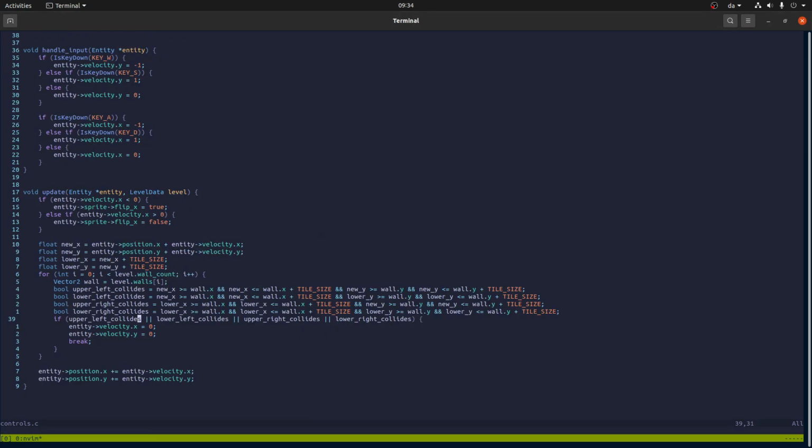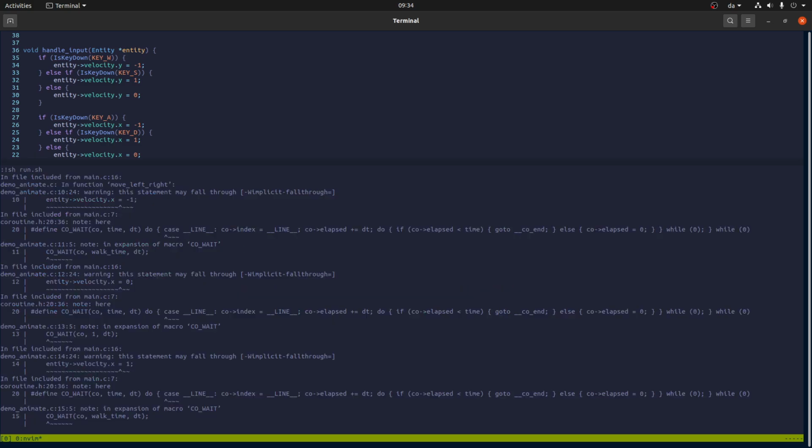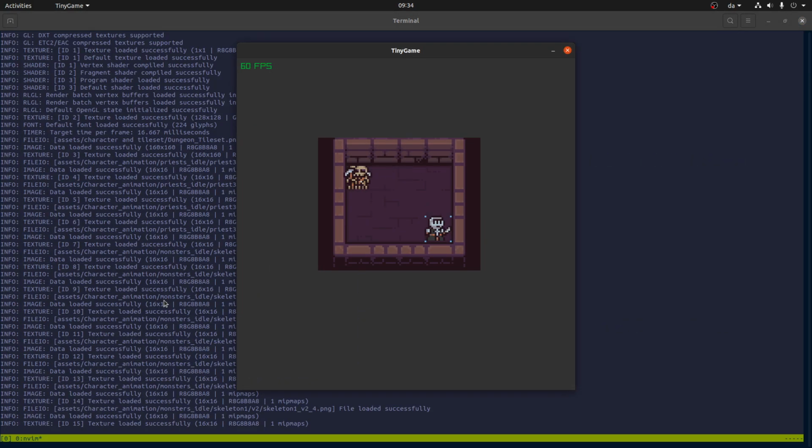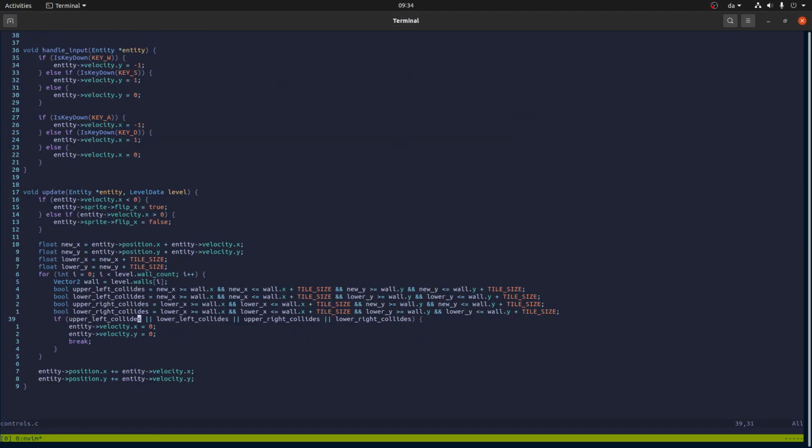So whenever you collide, we set all the full velocity to 0, which is a bit. Well, somehow it still works. Okay, I think it's fine.